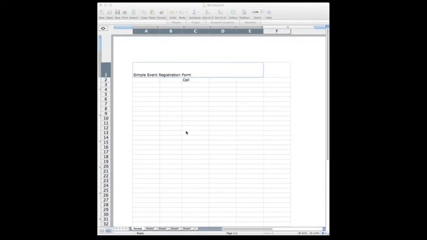The same thing goes for Time, Percentage, Fraction, Scientific, Text, Special, and Custom. This Custom is your own format, so you can define it here and apply the particular format information to the selected active cell.